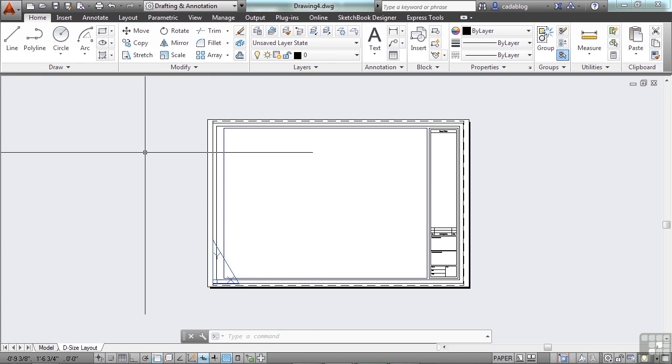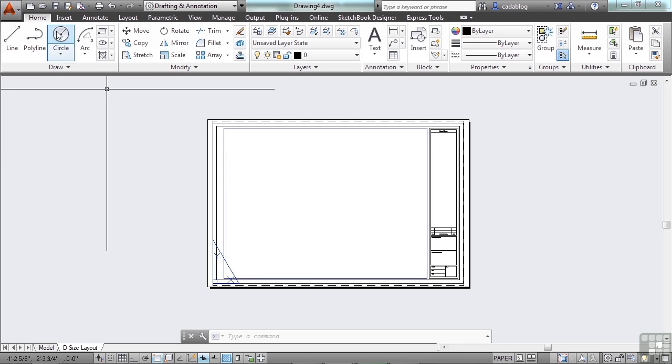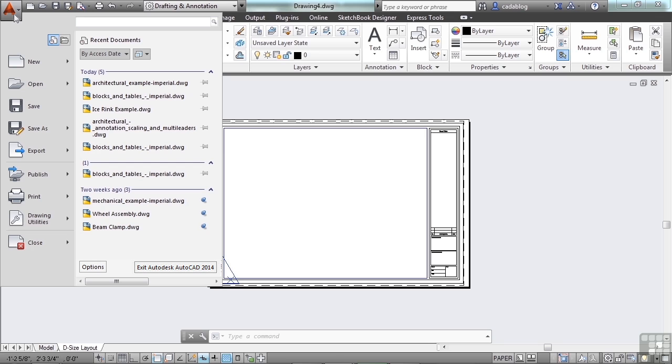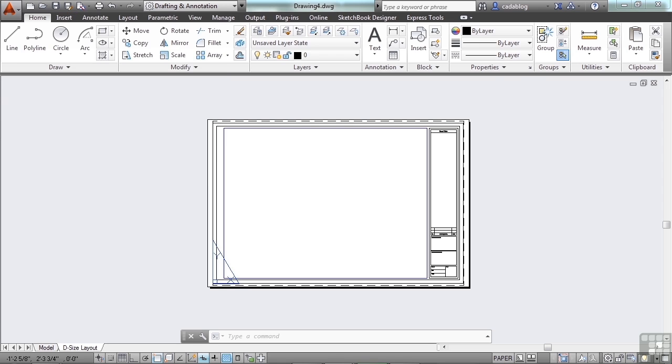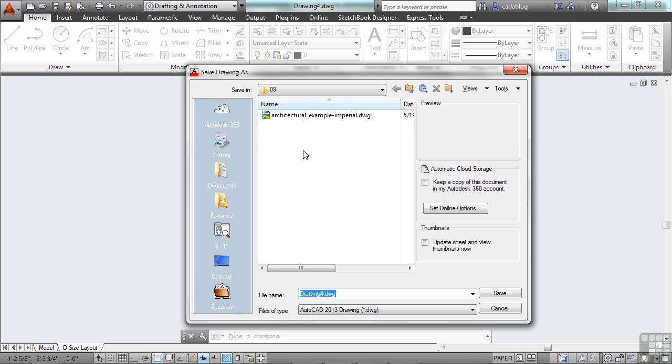What's the first thing you do when you start a new file? That's right, save. So if you want to make a chapter folder to save your drawings in, you can. That's fantastic. Or if you're saving everything to your Autodesk 360 cloud, then that's a great idea too, maybe even better. Click save. Put it wherever you're going to want to put it, on your Autodesk 360 cloud, some other folder somewhere, thumb drive, jump drive type thing or whatever.